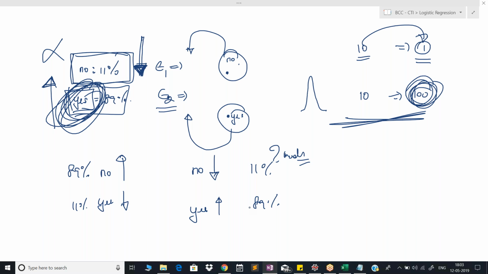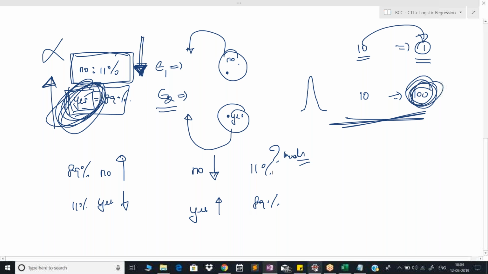Who is causing this? I think it is these people who have yes as the label who are causing it. So let us make sure that these people are not getting misclassified. It is more cautious over the people who have yes as a label. It's going to make sure that these people are not getting misclassified. It's more and more cautious in this particular area here.